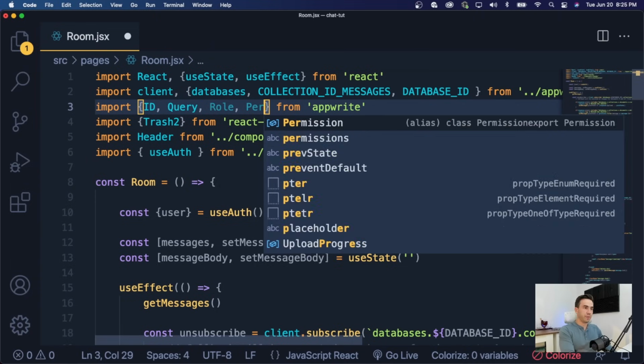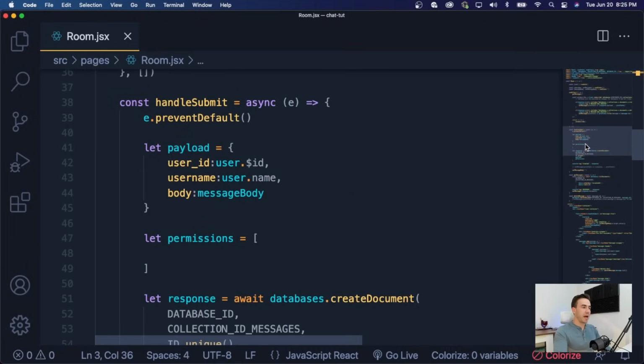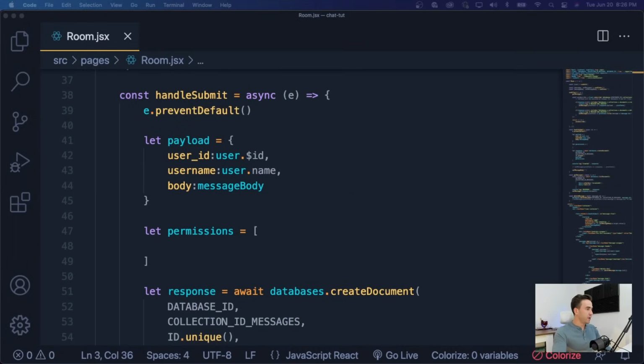Role and permission. Okay, so we have to import these two things. We're going to give our current user, as they're creating this role, a user, because they have the ability to create, can also assign document level permissions to a specific document. So in here, we're just going to pass in a few of these permissions.